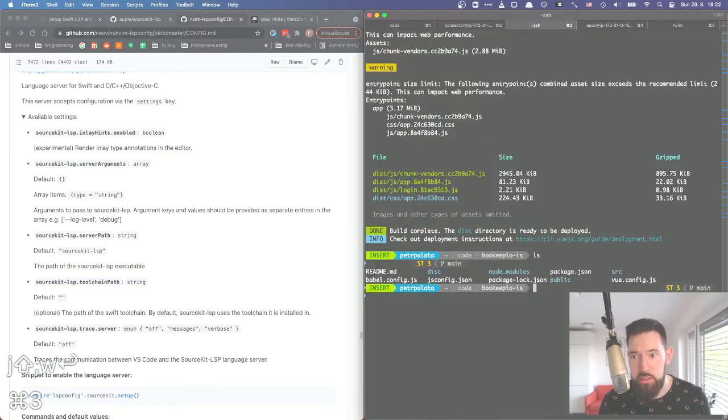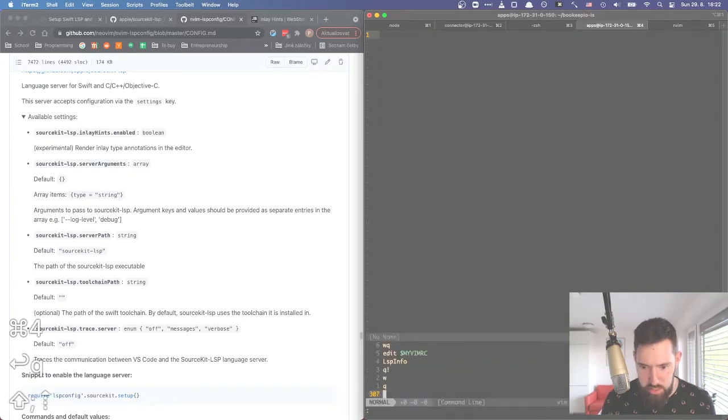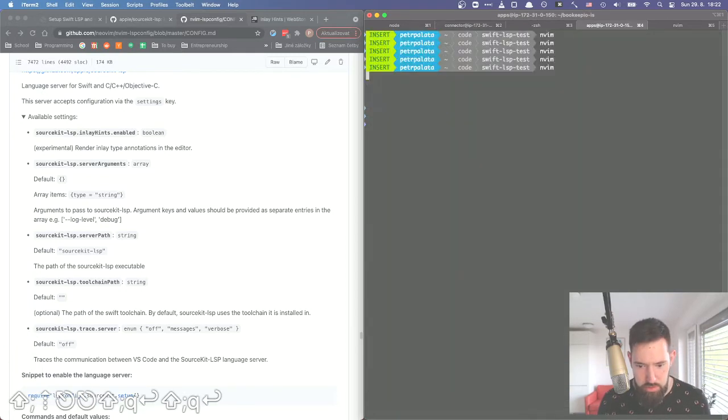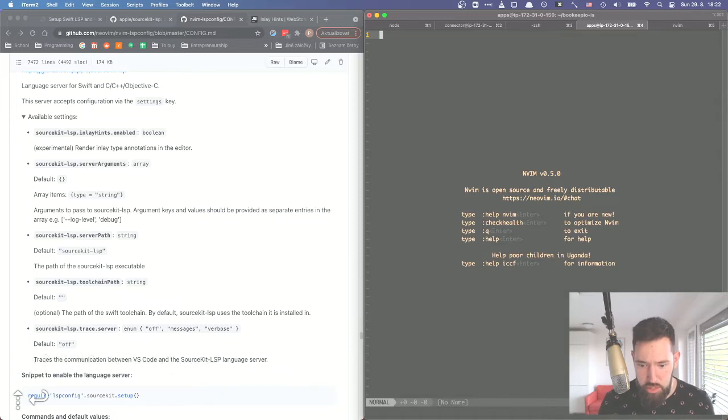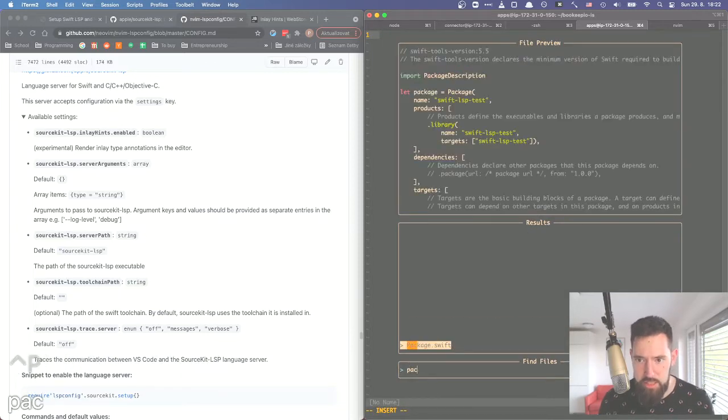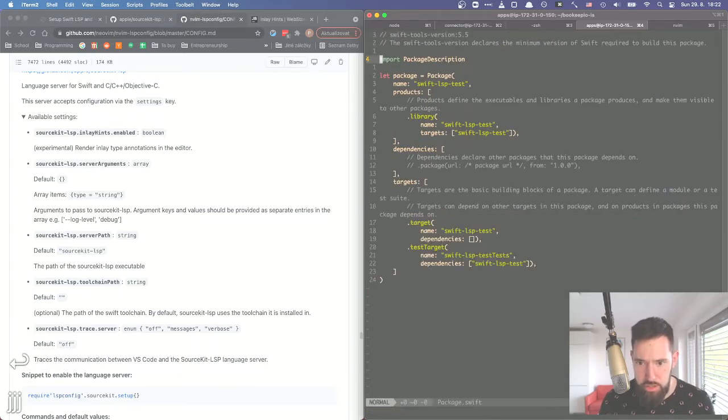Yeah, I mean, I'm not sure if there's any other way to set this up. Okay, so this should now be fine, and let's see. So let's see the package. How do I know if this actually works?